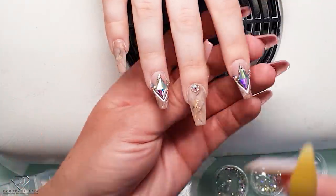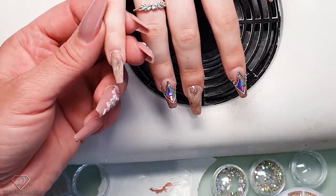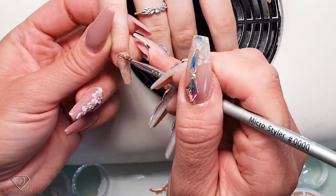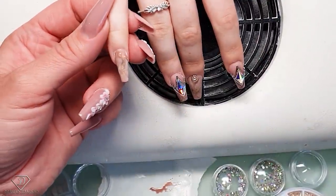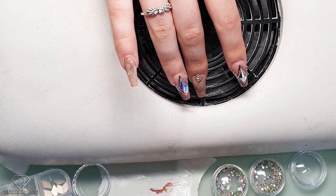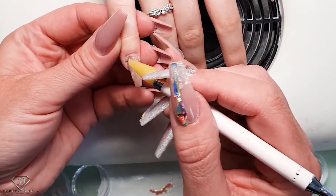Actually, I really need to get the order sorted and organize the matching crystal picker, because I think it will be fantastic. I really need it. I've got some in the house, but I want it in the salon as well, and I think it's nice to have matching sets. So I don't like this one.